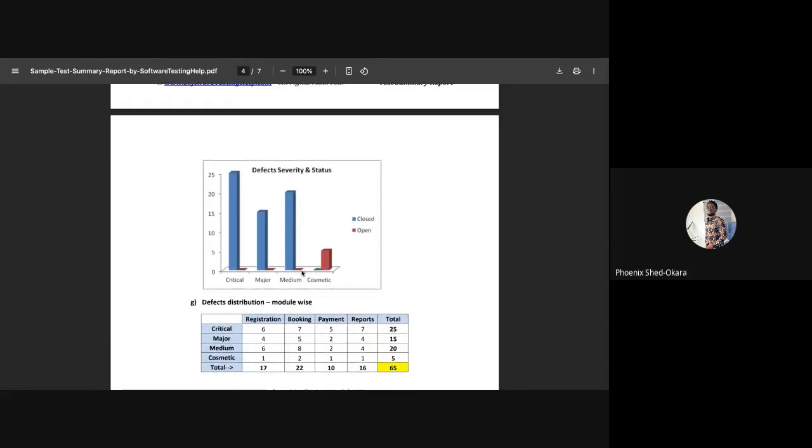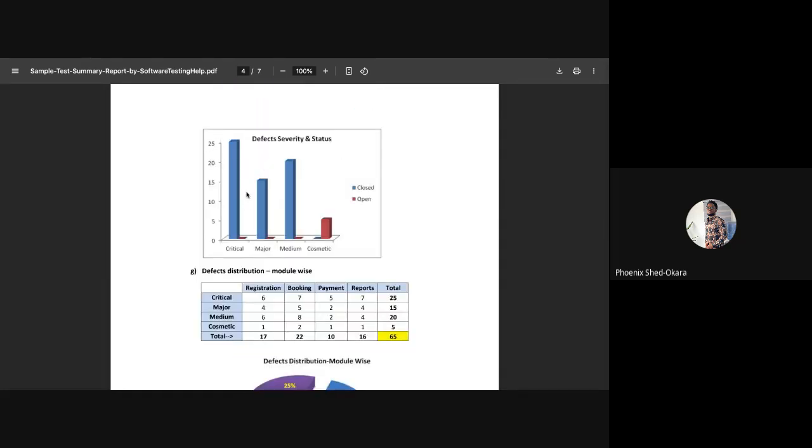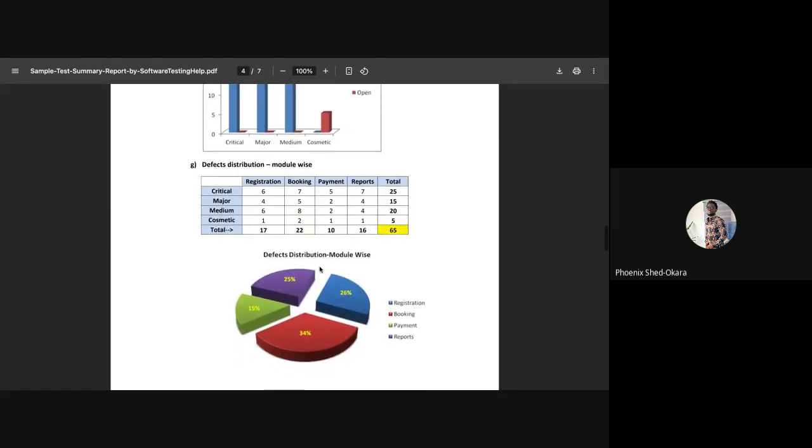Then this graph, it's not really compulsory to have it, but it's nice to have. If you know how to do it, do it. If it's required of you to have a graphical representation of the defects that were opened and closed, you also provide that. The distribution, okay. This distribution can come in different ways, right?